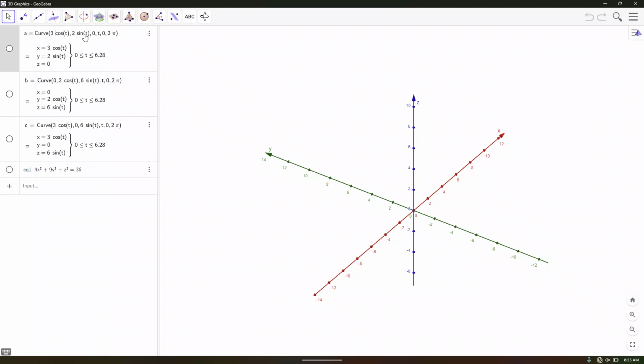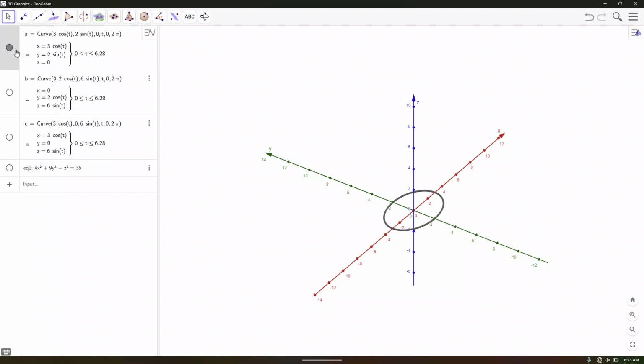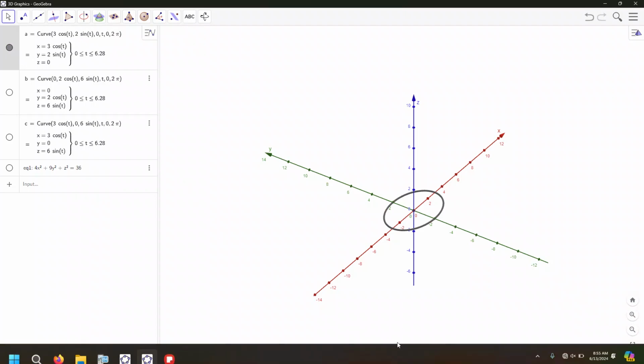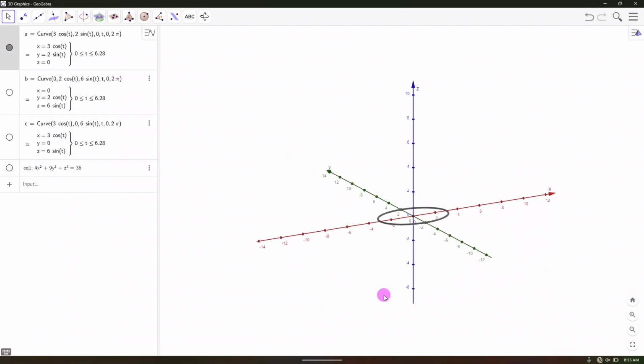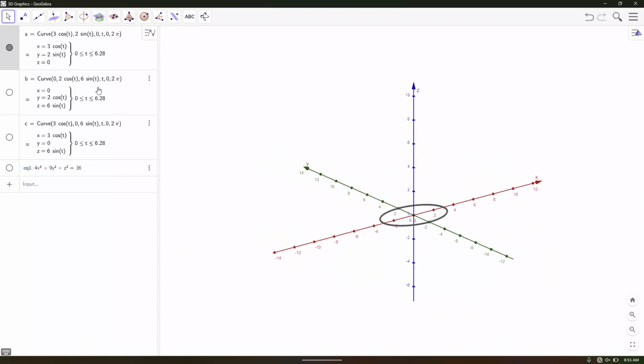Because of the coefficients, you might remember this from Cal 2. Notice in this case, I have inputs in the x and the y component, but a 0 in the z component. That's going to create our xy trace. You see the ellipse? That's the xy trace, the trace involving the x and the y axis. Now, the YZ trace: notice I have x equals 0, y, and z, and I'm going from 0 to 2 pi just to have these traces traversed only once.